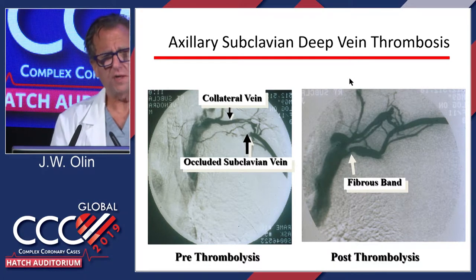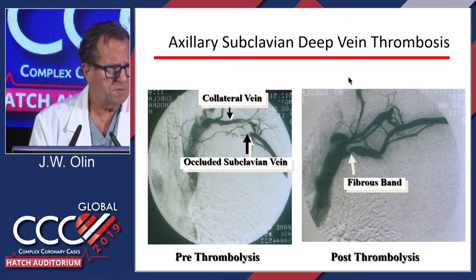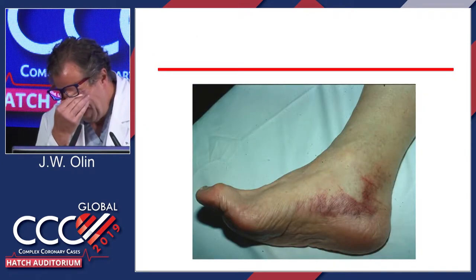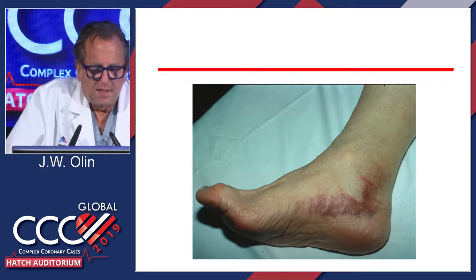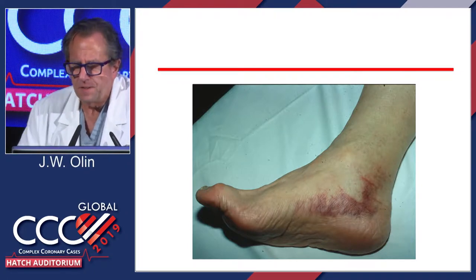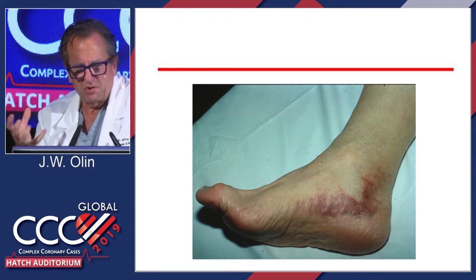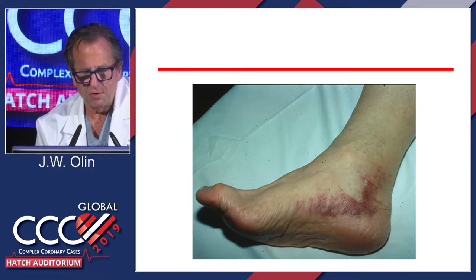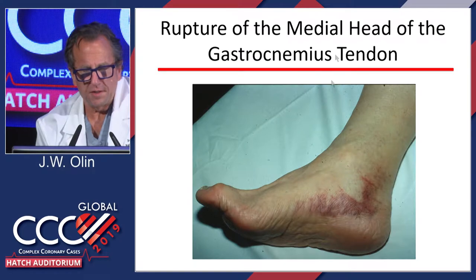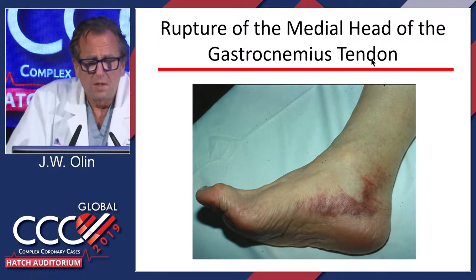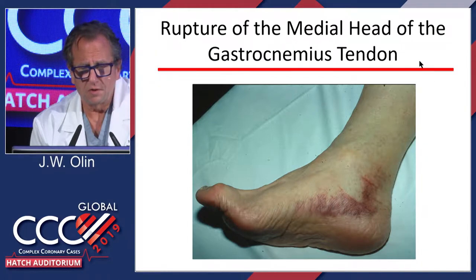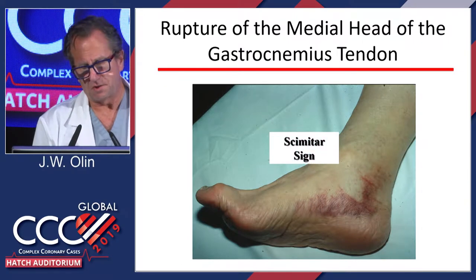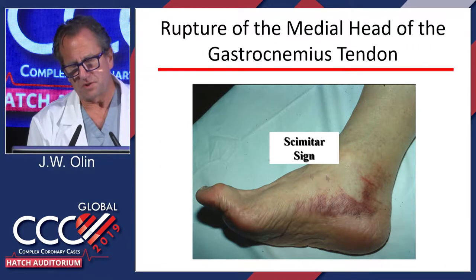This is a healthy person who walked off a curb and developed severe, tense pain in their calf and was told they had a deep vein thrombosis. This is actually a rupture of the medial head of the gastrocnemius. If you put these people on heparin or any anticoagulation, you cause a compartment syndrome and they can end up in real trouble. On ultrasound, look at the gastroc insertion point. A day or two later they develop what's called the scimitar or sword-like sign — blood tracks down and deposits in the ankle.